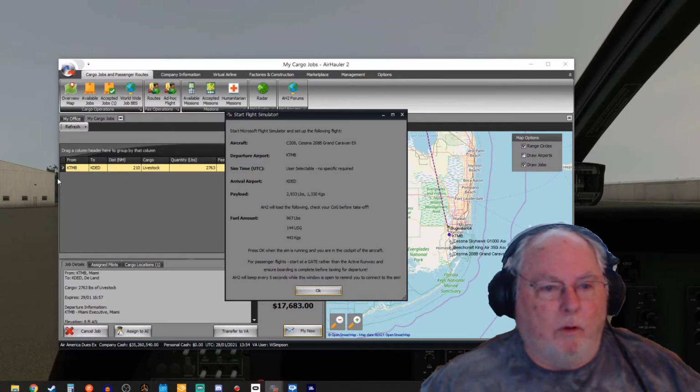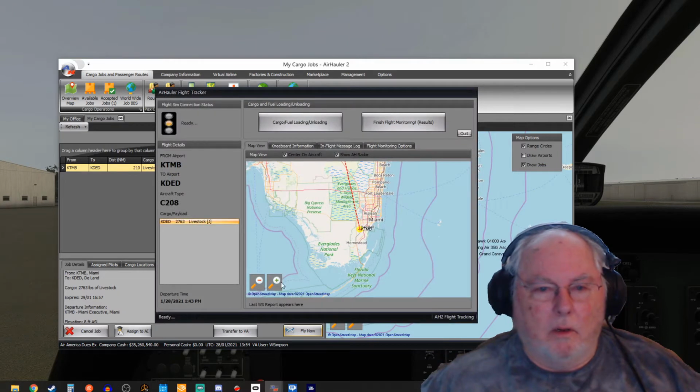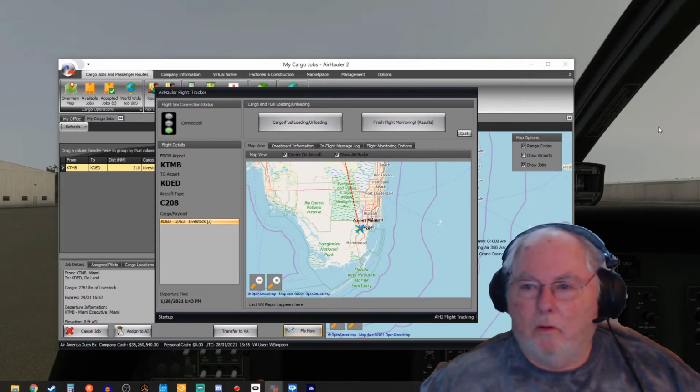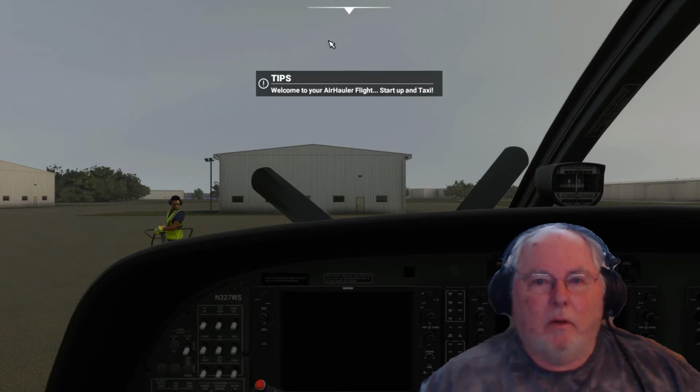And we are going from KTMB to KDED, which, go ahead and get this started here. Mission is started. Good connection. Excellent. So that's looking good. So let's get to our aircraft.